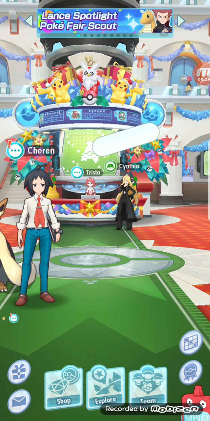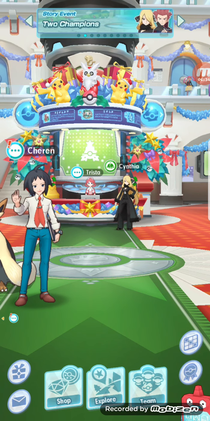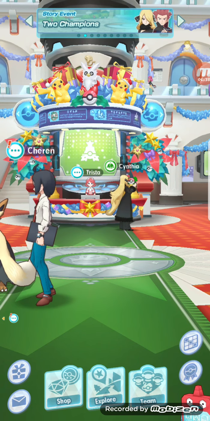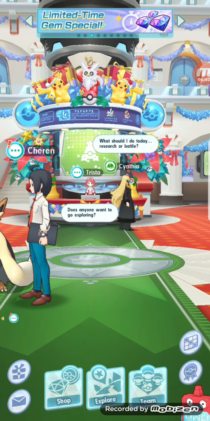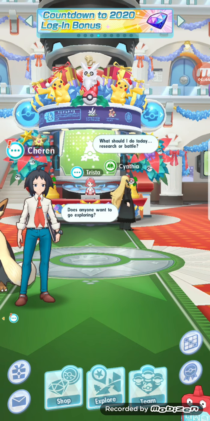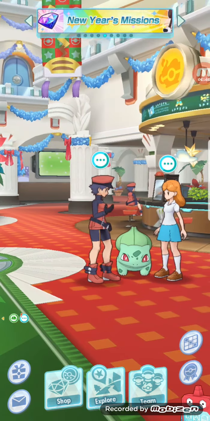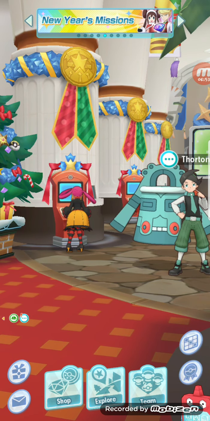Why can't they make it so that we can choose what Pokemon we want, whether it's Pikachu or Eevee or Meowth, some starter Pokemon from all the other gens? It would be nice to have them in the game. And there are some Pokemon that can evolve.